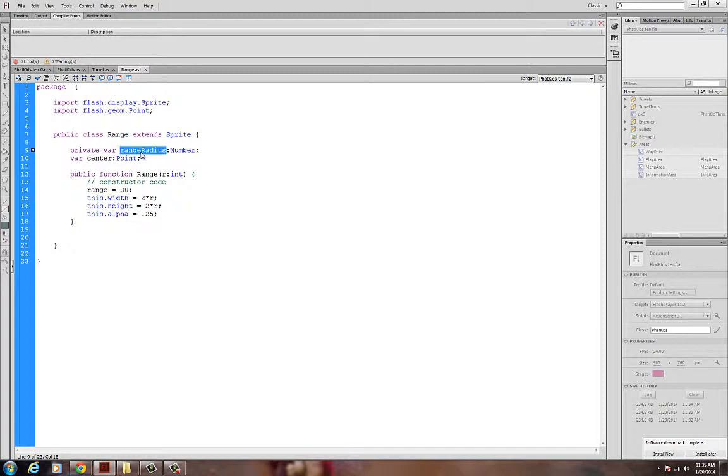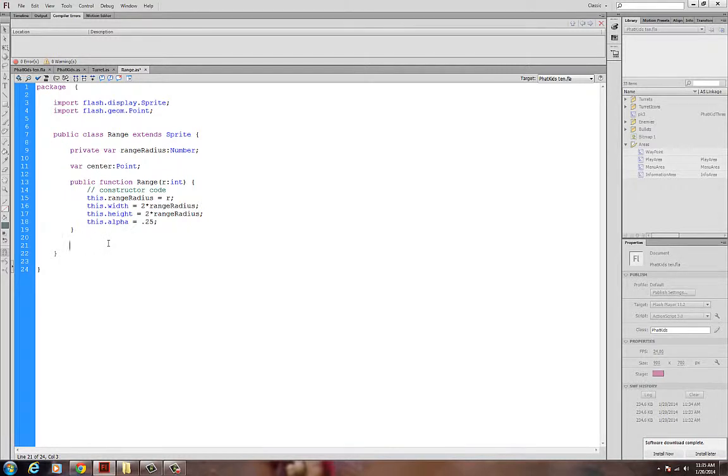So when I have an input value in here, I'm going to set range radius equal to whatever r is. And again, when I do this up front, I'm going to go ahead and use the keyword this to make sure I'm talking about this field right here. So that's a private field, range radius, it's a number, and when I say this.range radius is equal to r, whatever I put in here as an input is going to get set. So right now I have that set to 100, and the range radius is going to be 2 times the radius and 2 times the height will give me the dimensions of my circle.